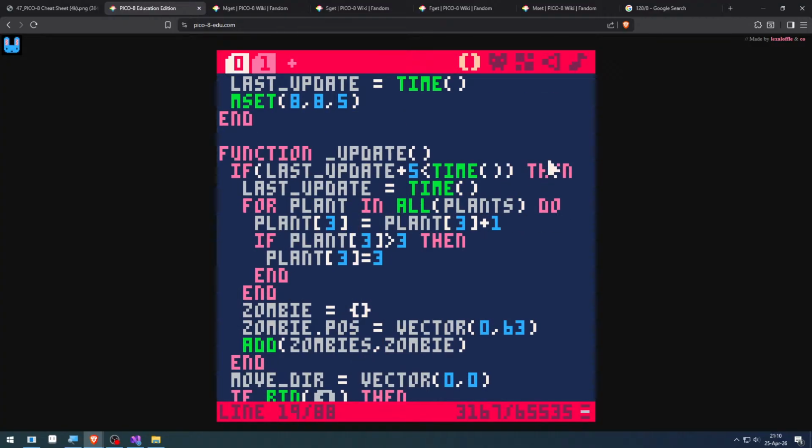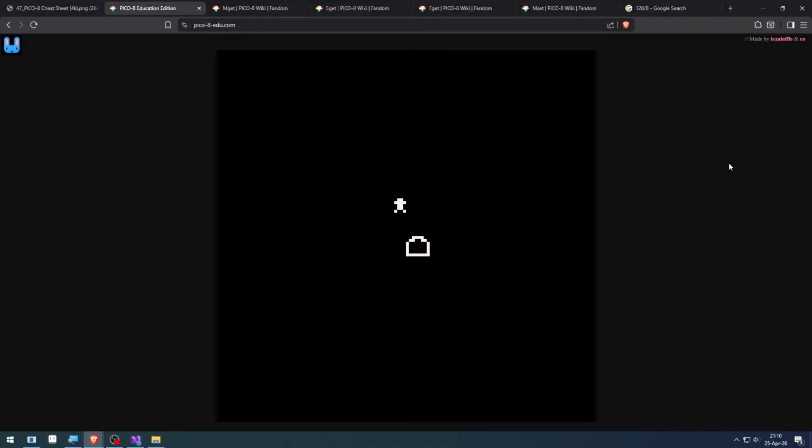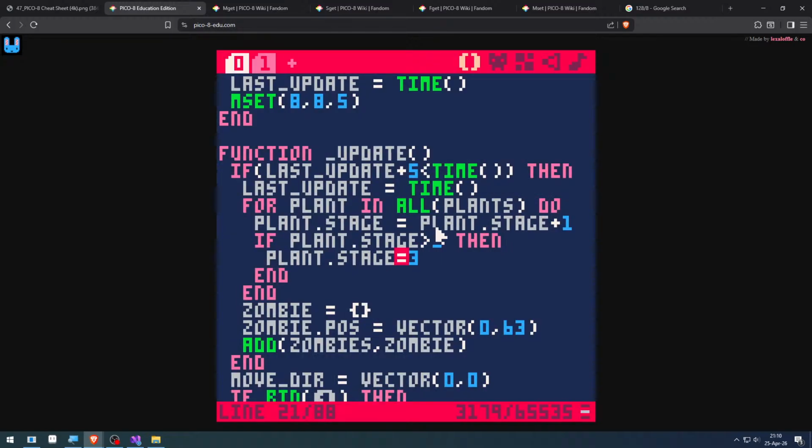When we update it, here it's stage, stage. Yeah, now it's working.